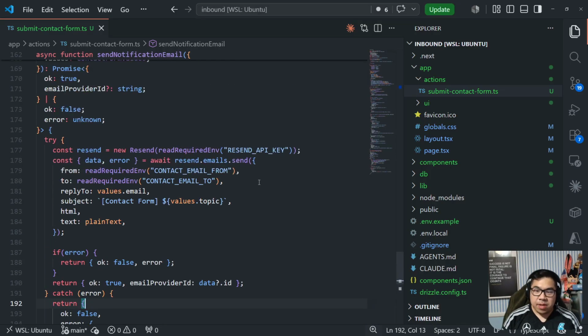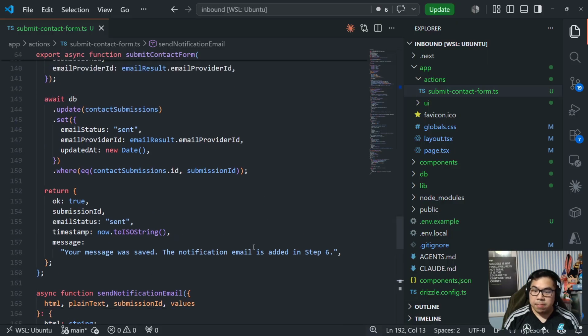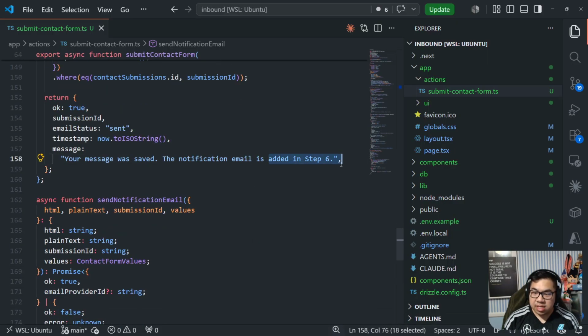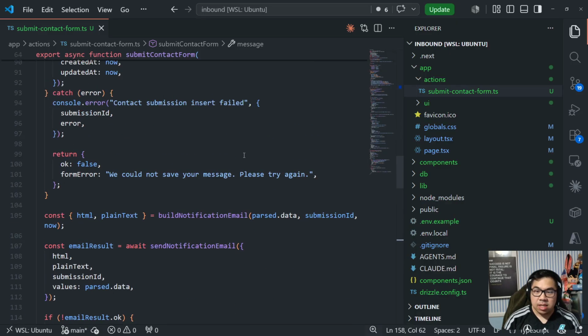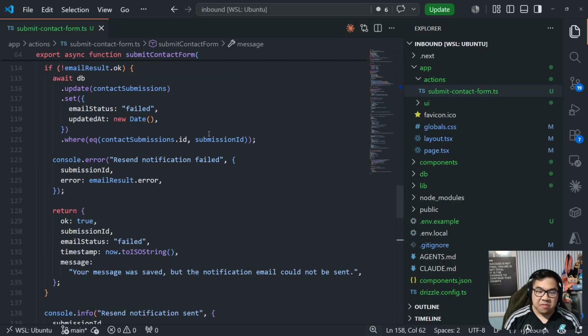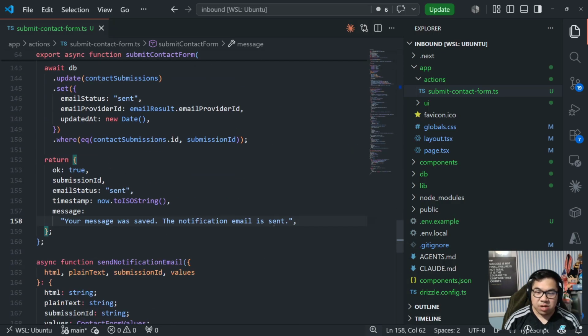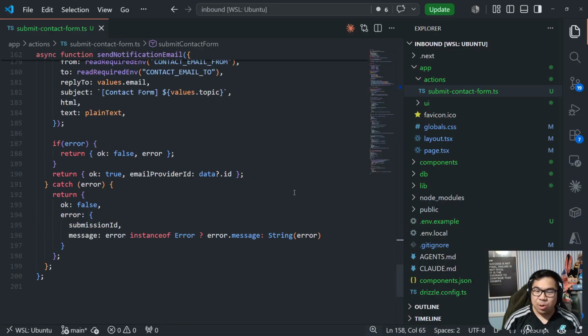So for this next step, I think it would be a great opportunity to demo the app. And oh, I just noticed something here. We've already done step 6, so the notification email is now sent. Let me just check and make sure it could not be sent. Okay, I think everything else looks good. Some of you might have noticed that and made a fix, or just went along with it. Sometimes you come back to code the next day and you see things that you need to change.